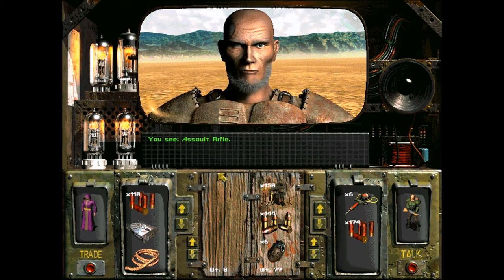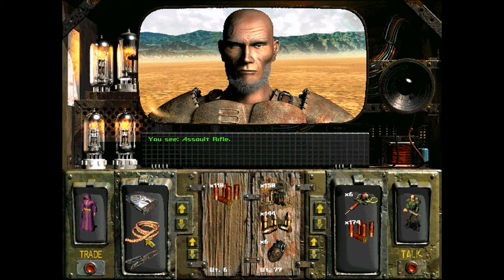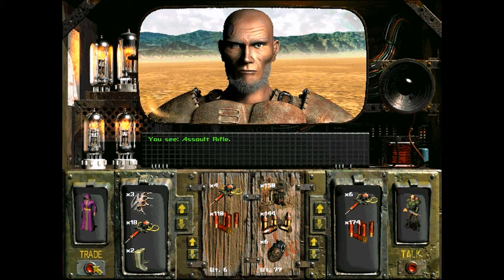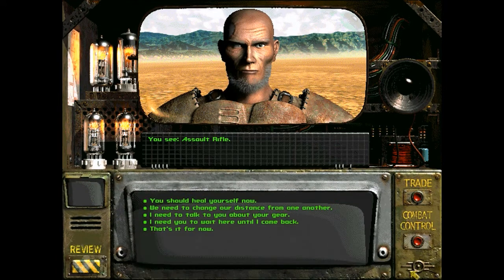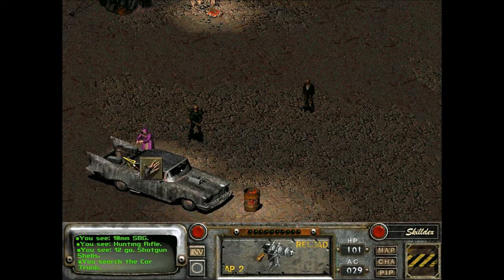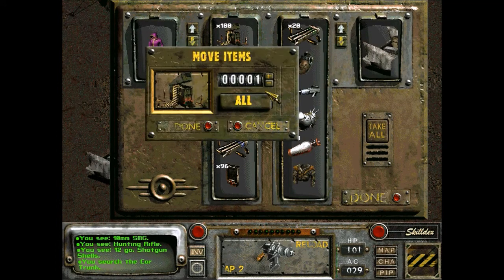Let's see now. I'll trade you some shotgun shells. How many stim packs do I have? 22. I can spare a couple. There you go. Alright then. Put that stuff in the trunk. Creepy music, as always.